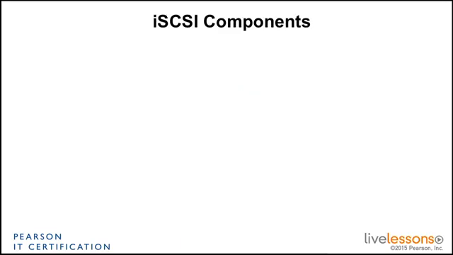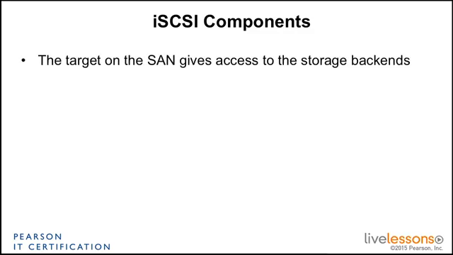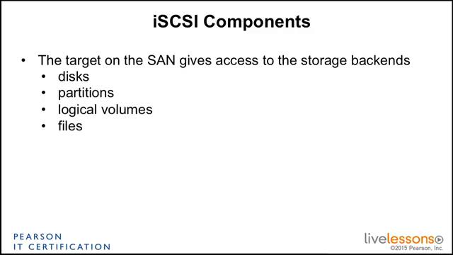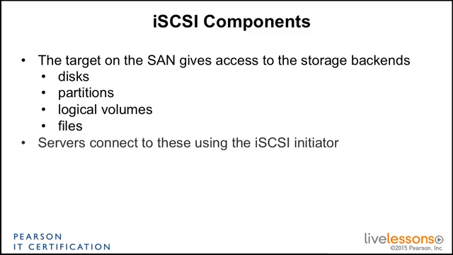So different components are involved. First, there's the target on the SAN that gives access to the storage backends. These storage backends are something that you need to set up yourself as well, as we will see in the demo that will follow this presentation. The backend can be a complete disk. It can be a dedicated partition. It can be a logical volume. It can even be a file, as long as it's a big empty file that you can export as a storage device.